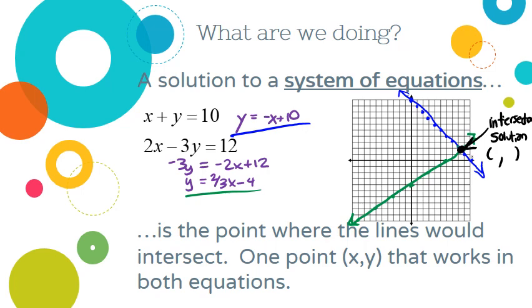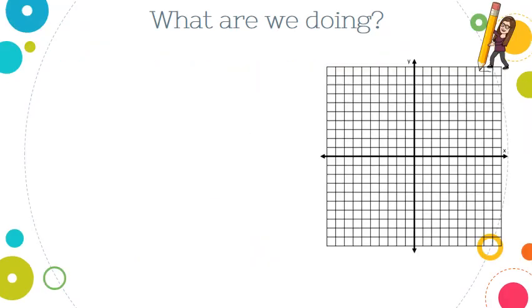But what we're going to do is combine that idea of linear inequalities and systems of equations. Meaning we're going to have two lines, but now they're going to be inequalities, which means now we're not going to have just a single point solution. We're going to have infinite point solutions. So let's meld those two ideas together. This one, you definitely want to get this down in your notes. So this is what's going to be newer.